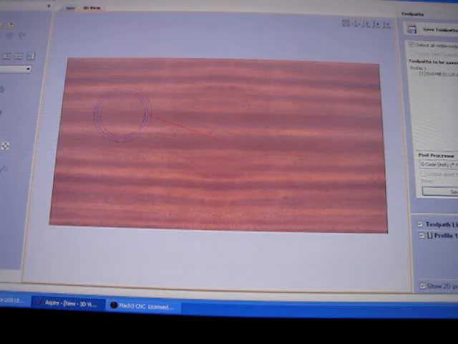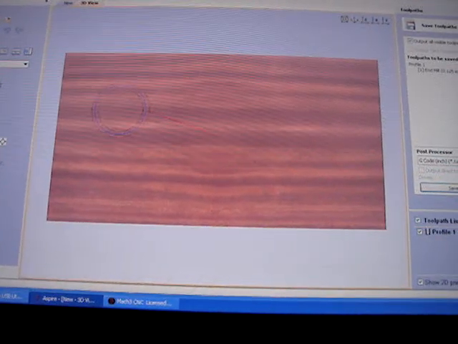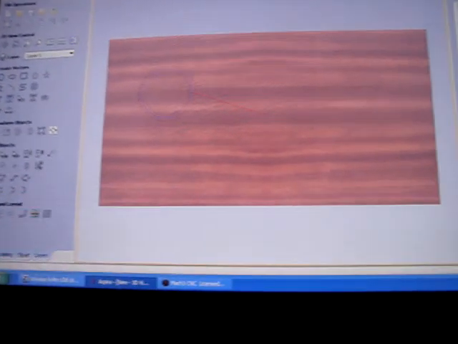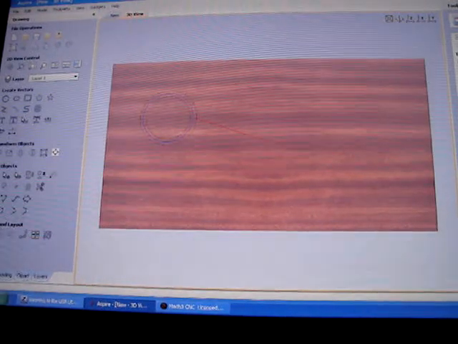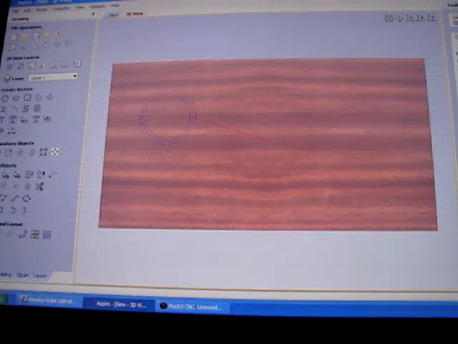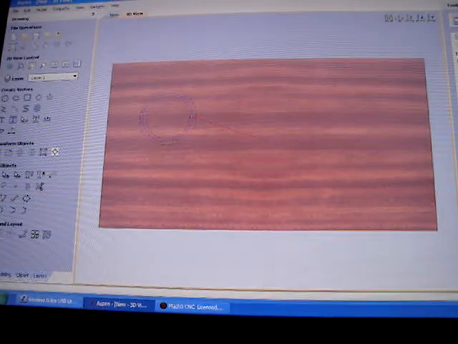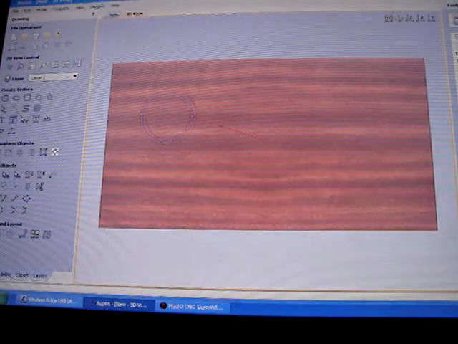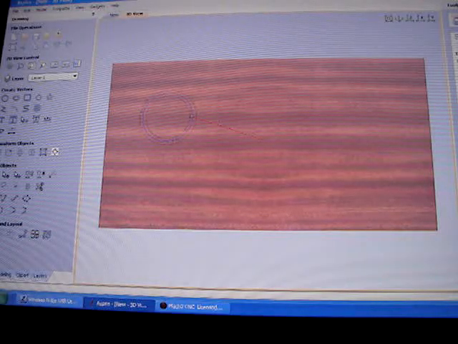Okay, so now I could actually close out of this. I no longer need this software. This software is just a vehicle to get from a DXF file, which most CAD programs create, but your CNC machine doesn't know what that is. It needs a G-code. So this program is your catalyst to get from a DXF to G-code. So now we have a G-code saved. So we'll close this program out.